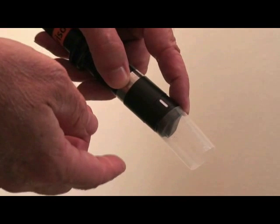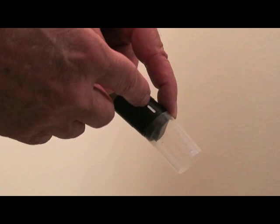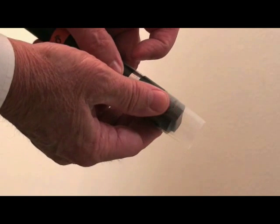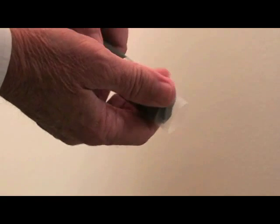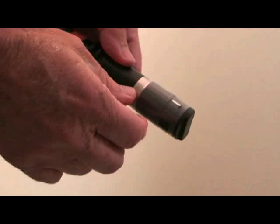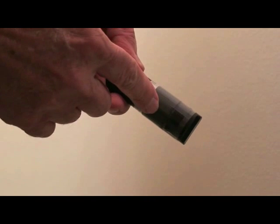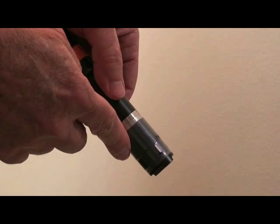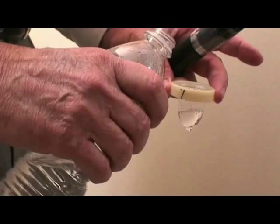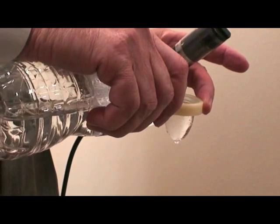With the 25 MHz sealed transducer, the probe body has a parting line — two pieces of plastic joined together — which must be sealed to prevent water leakage from the ClearScan cover. A simple, flexible sheath stretches over the probe body, covering the parting line. This no-cost sheath is durable and will last six months to a year or longer. When using a ClearScan cover with the 25 MHz sealed probe, fill the bag with tap or distilled water to the bottom of the ivory ring, with the clear silicone seal facing upward. It's very important that the seal faces up during filling.